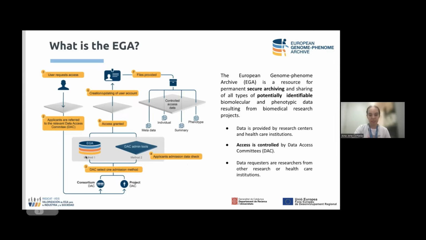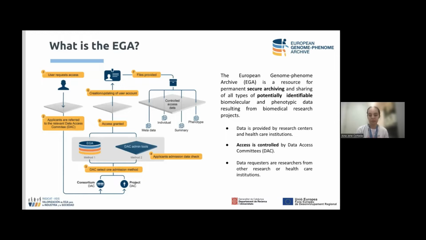If we look at this schema, a user requests access and is then referred to the data access committee, known as the DAC. They are the ones managing data access requests as data owners. There are two ways the request can go: either through EGA or they have their own credentials, so they can use the DAC tools. Finally, once the researcher has been granted access to the data, they can download these files by creating an account, and then they download the files, this data normally being sequencing data or phenoclinical data.